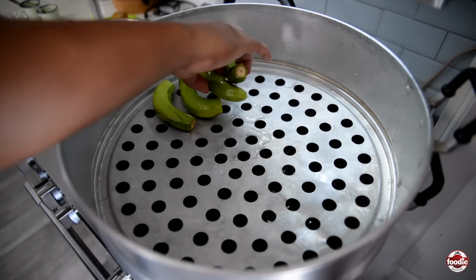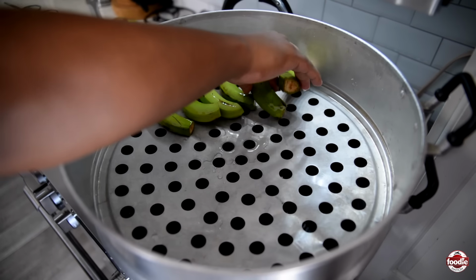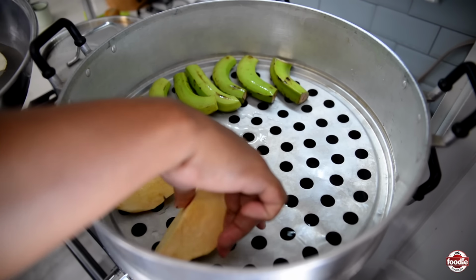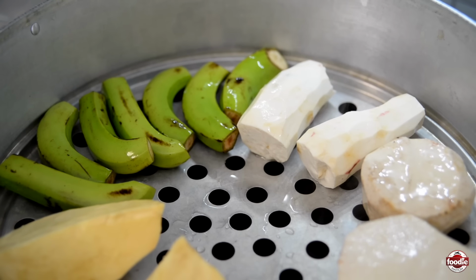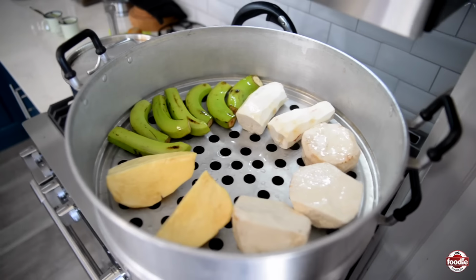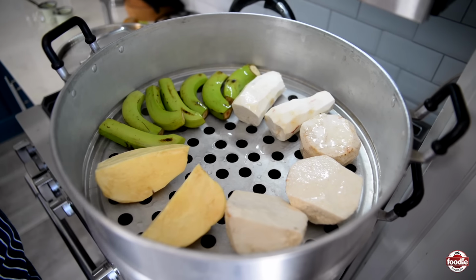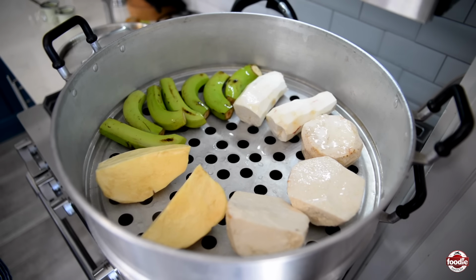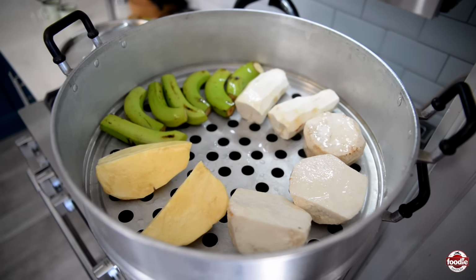So I'm just gonna lay them out, try to space them out as evenly as possible. I left them pretty big because steaming is a gentle, slow cooking process. All right, so we're just gonna cover that now and let that slowly cook for about 25 to 30 minutes, but we'll check it and I'll show y'all how to know when your ground provisions are fully cooked.